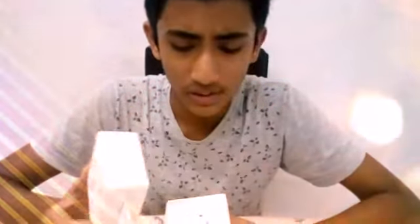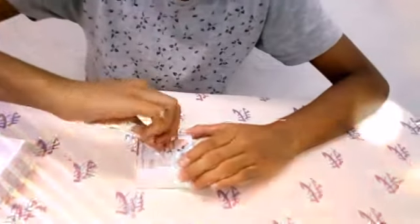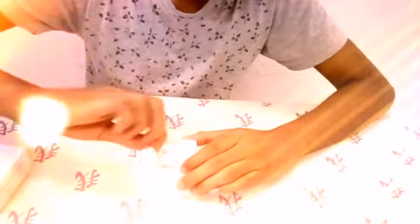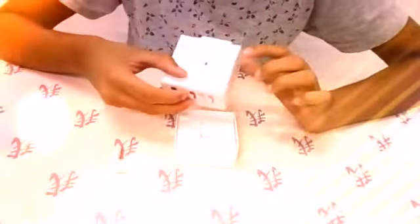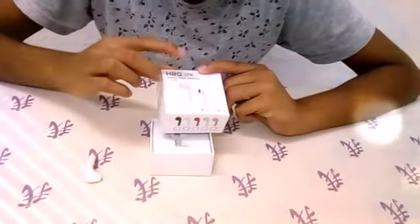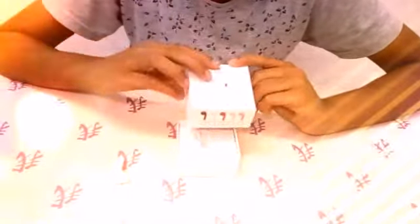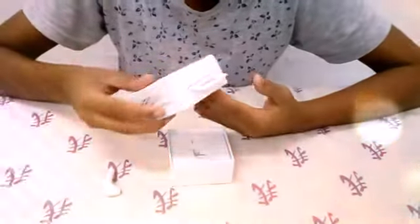In the present world everyone is using these things, so I'm going to show you how it is. This is an earphone — let's check it out. It comes with a charger and it comes in different colors, but we got white. It is Foam Music, model HBQR i7r, and it is a wireless music earphone.